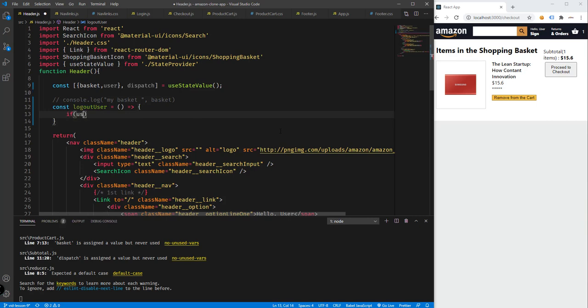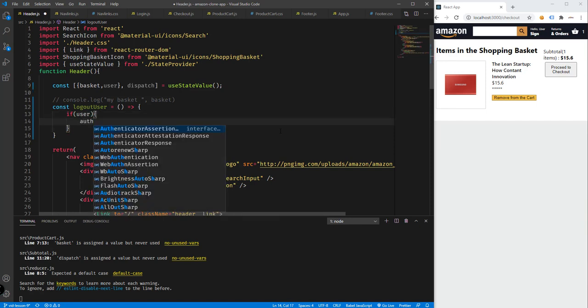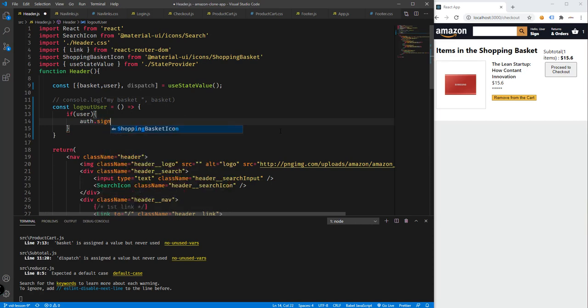So if the user is true, then we could make use of the auth variable and then signOut.